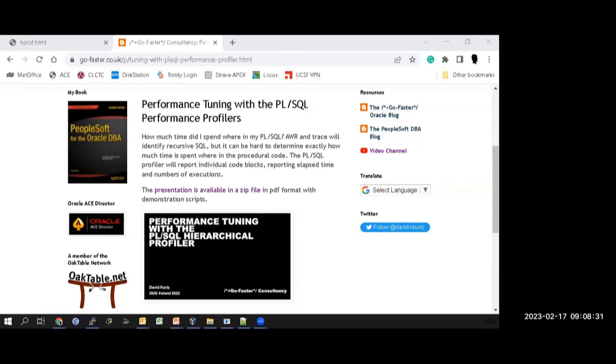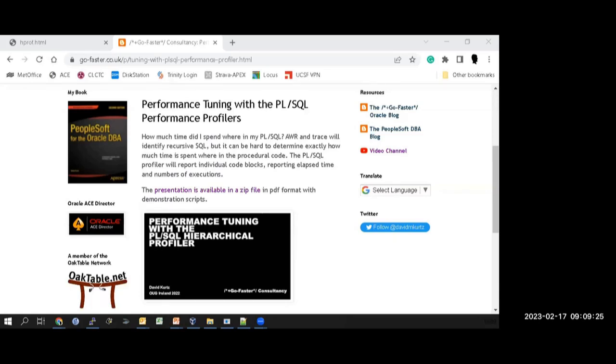Is it a developer tool? Yes, I think probably it is a developer tool. As a DBA, I'm sort of halfway between a developer and a DBA. I'm unusual. I'm a DBA who writes PL SQL. I used to be a developer a long time ago. My motivation was I want to know what's going on. I want to know where the time is going so that I can take time out of my application. That's why I became interested in the profiler.